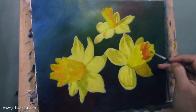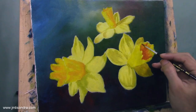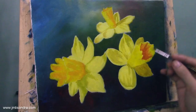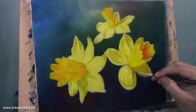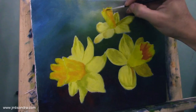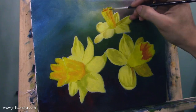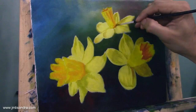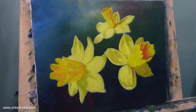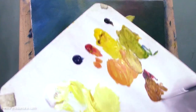So just follow what I'm doing, guys. Here I'm adding more dark tones to the petals. Okay. And here, this and more dark tones. Okay, I'm gonna do it later because it's still wet. And also here, guys, we can add more dark there and some dark line. There. Okay. So I'm going to add more dark tones, guys. Here. And I think I'm going to extend this part.